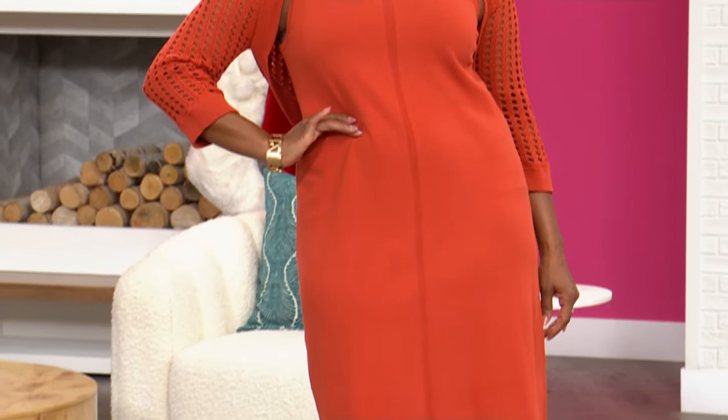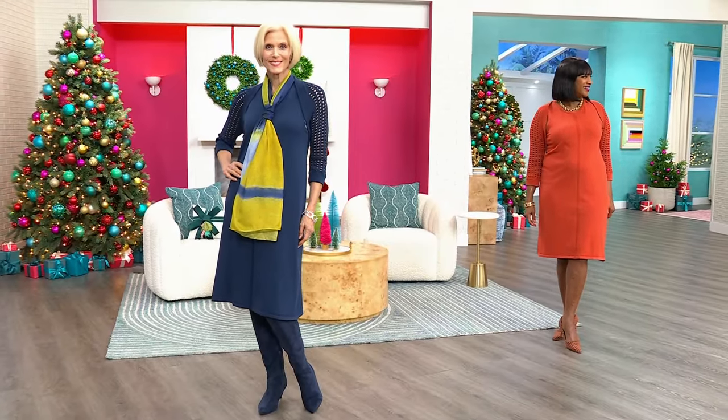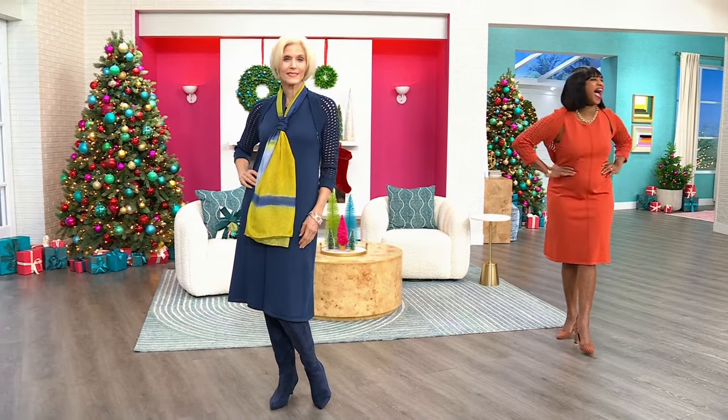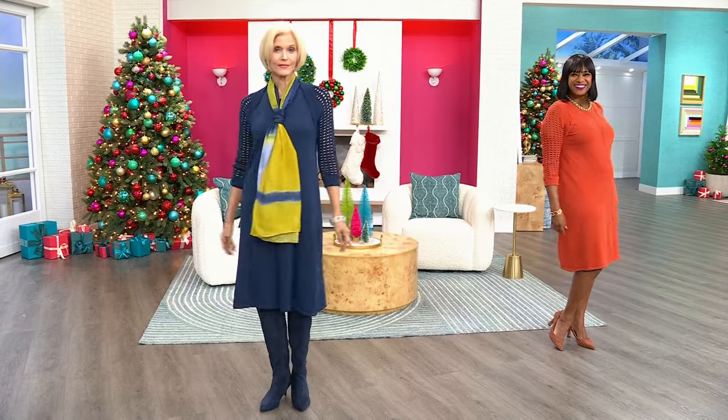$39.99 is a steal. You don't have to wear any special shapewear. You can wear your regular bra. It's modest in length. Selah — how tall are you? I'm 5'7 and a half. She's tall. At 5'7 and a half, you can see where it hits Selah right at the knee. Carol, how tall are you? 5'8". Carol's in the small and you can see on Carol's shape it has a little bit more swing at the bottom, a little bit of that A-line.